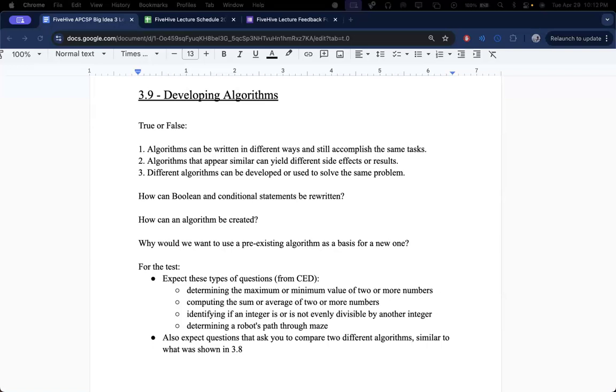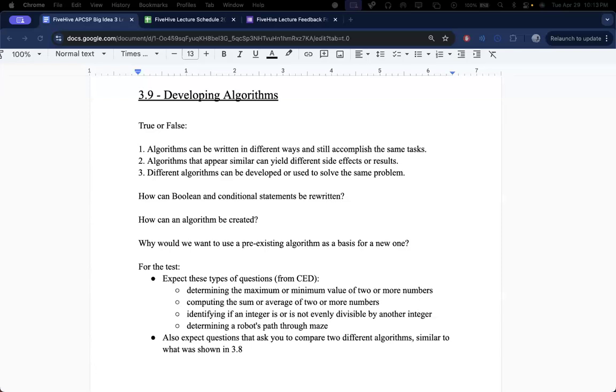Hey, I want to ask if you have a doc like this for previous units. I don't, unfortunately. I'm sorry. This is the first year that I'm doing this, and this is the first unit that I'm doing. So I'll see if I can make this kind of stuff for later units as well. Okay, I'll take a look.